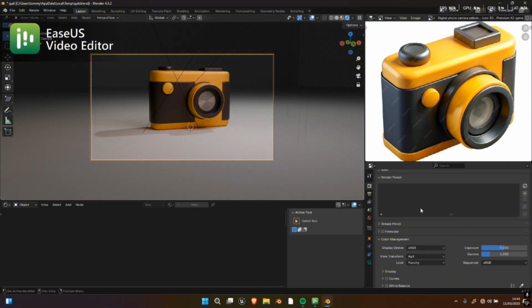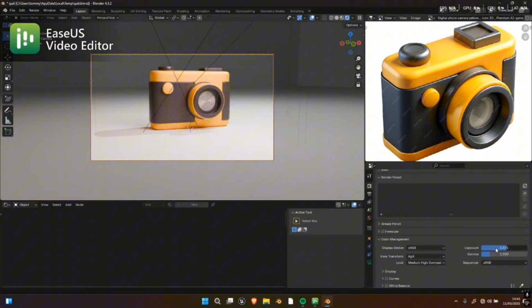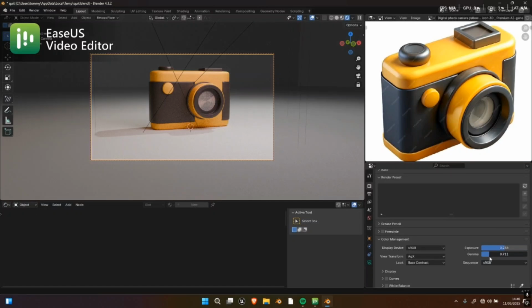If you change this, see the way it changes, increases contrast, reduces contrast. High contrast, that's too high. Let me just stick to the base contrast.